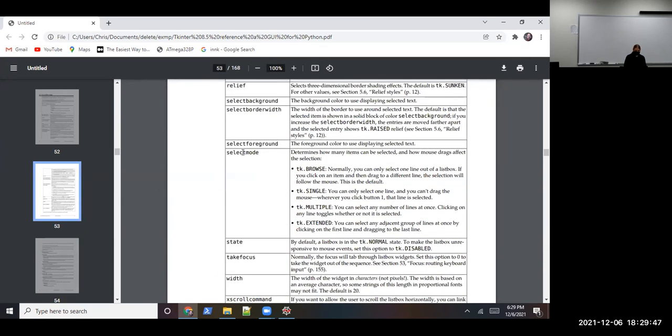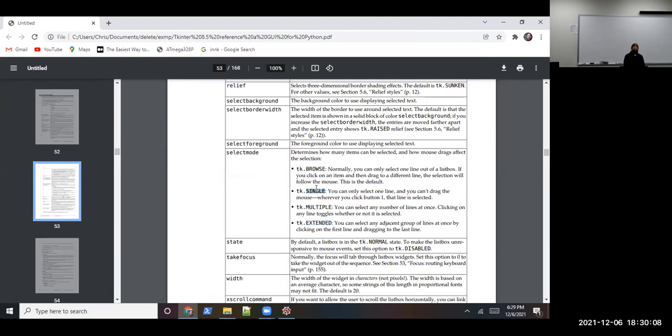And with selectmode, it's a parameter we can fill when we initialize our list box. By default, it will be a single selection, but we have different options. We can select multiple things, extended. I'm just going to go with single for this.